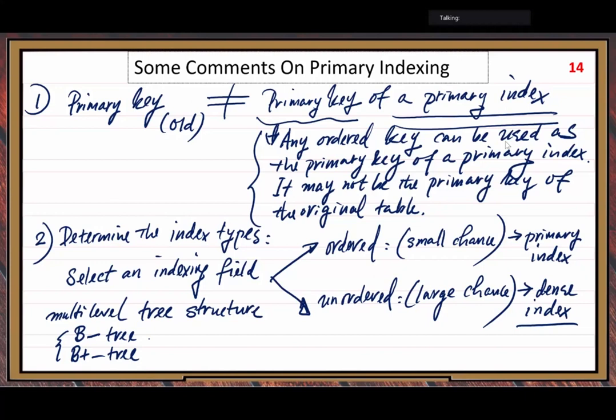Because when we apply the multi-level tree structure, we can handle a large number of nodes.